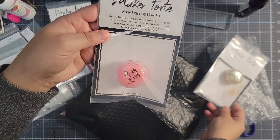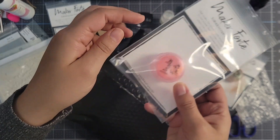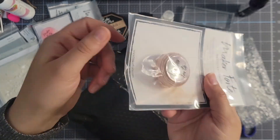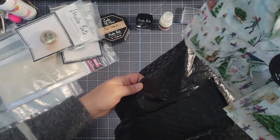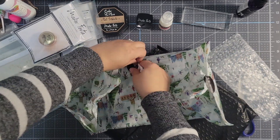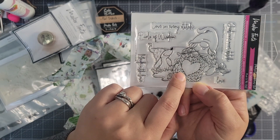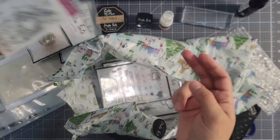There are a lot of goodies in here. This is the glow-in-the-dark Bittersweet — it's like a neon pink basically. This is another kaleidoscope powder you can mix with a lot of different things to make a lot of textures. This is the Saturn kaleidoscope powder — it's kind of bronzy with a little bit of pinkish in it. And then there's something wrapped in paper — should be stamps. Yes! This is really fun for Valentine's Day: it's a little gnome knitting a blanket with a heart in the middle.